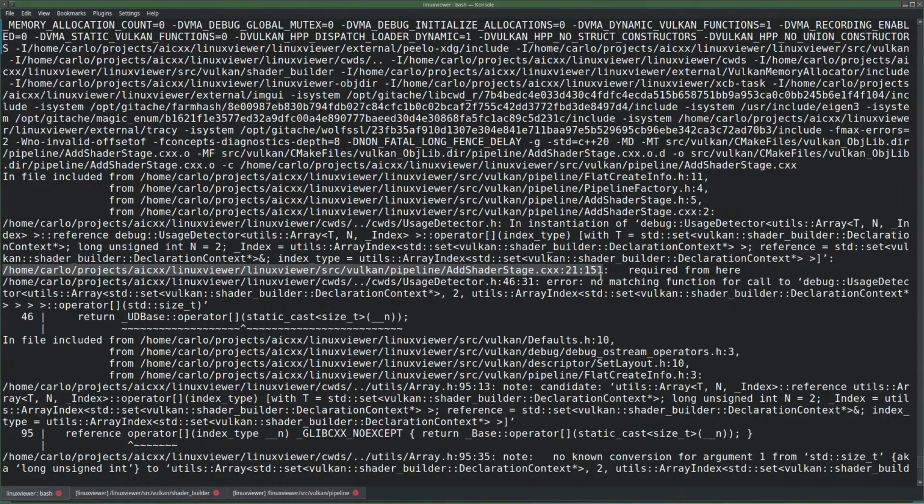Stay quiet from here. No matching function for call to debug usage detector.